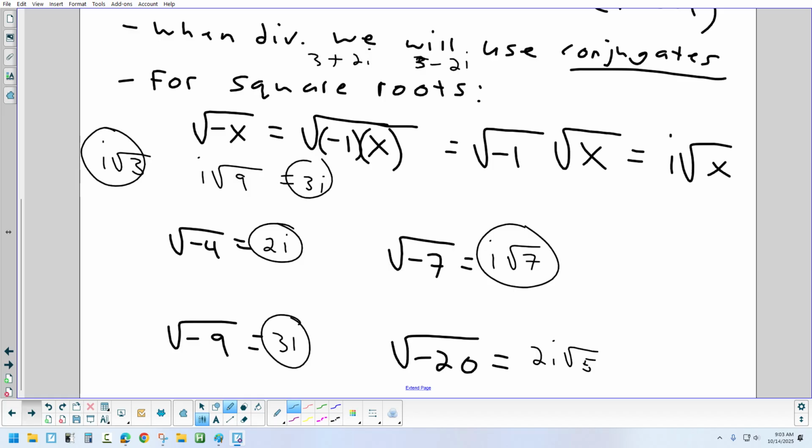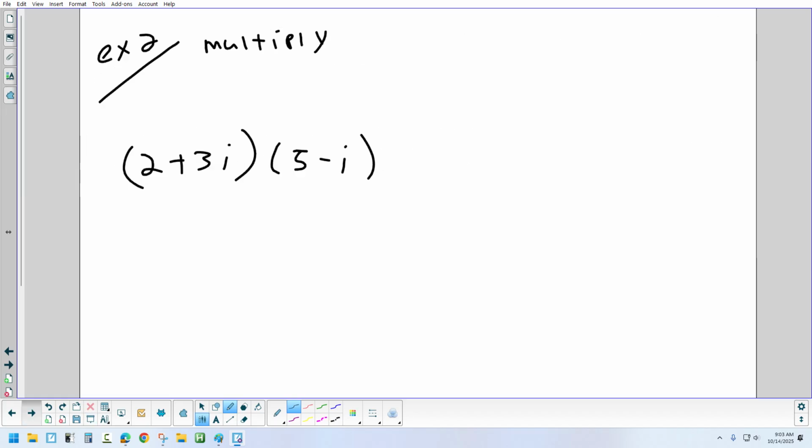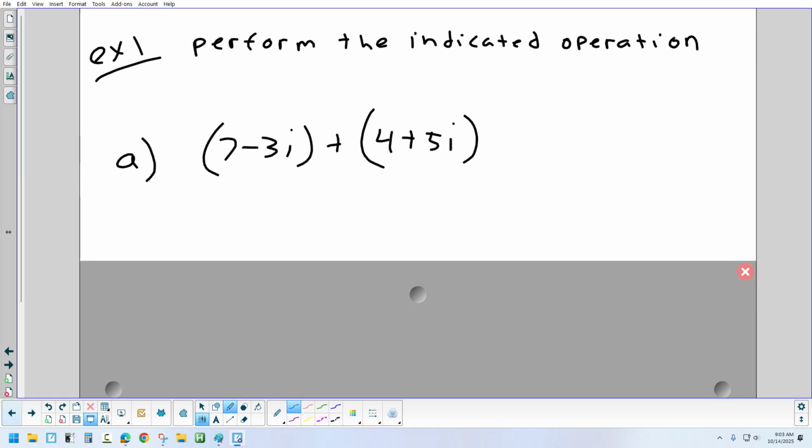Okay. So now let's do an example of adding, subtracting, multiplying, dividing, and then we'll start actually doing the real part of the lesson, which is finding roots. When you add complex numbers, you combine like terms. You can combine real with real, and you can combine imaginary with imaginary when you're adding and subtracting. Don't try to do like 7 plus 2i and say that that's 9i. You can't add a 7 and a 2i. One's real, one's imaginary. Think of them as not like terms.